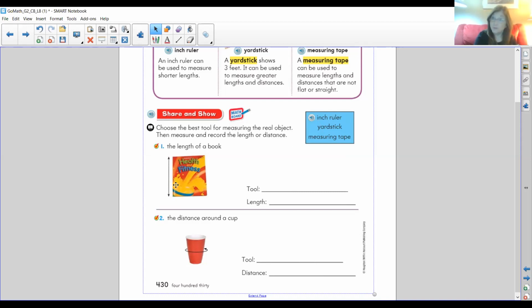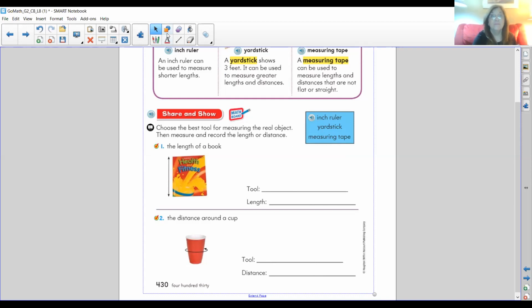So unless it's a super huge book, do you think a book is this long? No, probably not. And would you need the flexible measuring tape? Nah, you probably wouldn't need a flexible or soft measuring tape. So I think maybe a ruler.